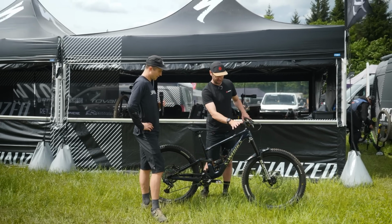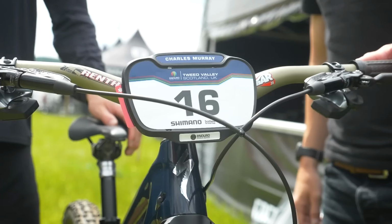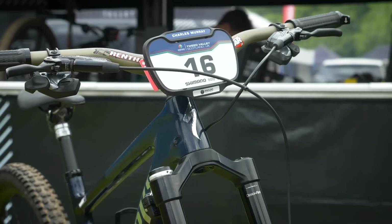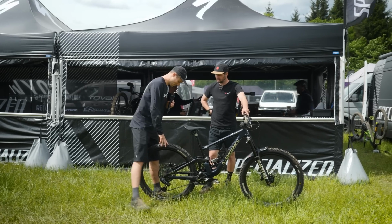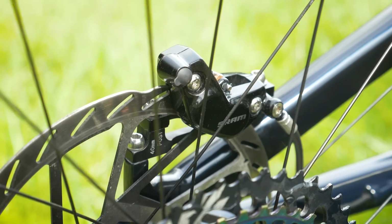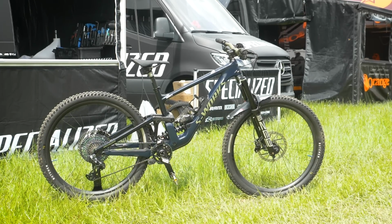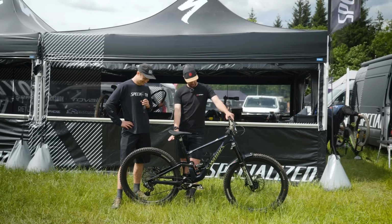Have you got any custom levers or anything like that going on, or is it all fairly stock up front? It's pretty stock. I've gone for the 740 bar width just because we're in Scotland. I've actually been running 750 at home because I couldn't be bothered putting new bars on, and it feels mint. I'm noticing big rotors, 220s? 220 front and rear. That's a lot of power. I've come to the conclusion that you may as well have the brakes as good as you can. I think the same, dude. If you can have power, why not have a bit more power? Have more stopping ability. Exactly. Great minds.